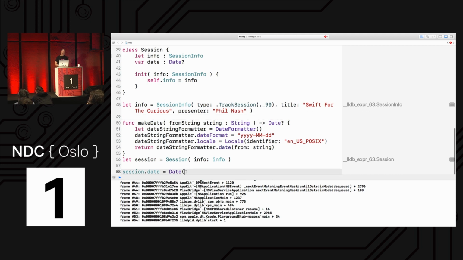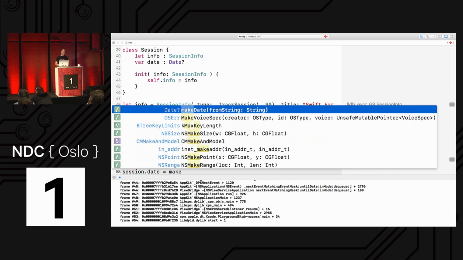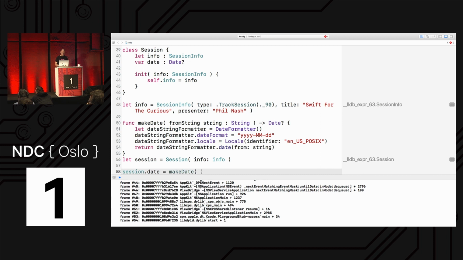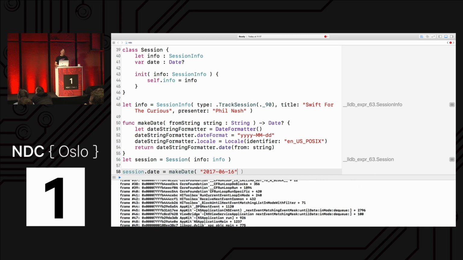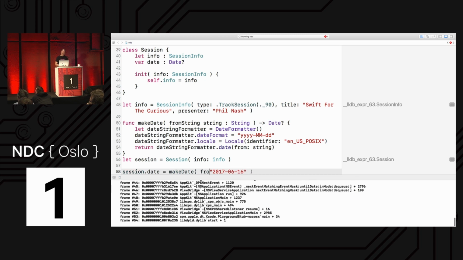So now we can say make date and give it a string with what's the month? It's the 6th, isn't it? We need from string.